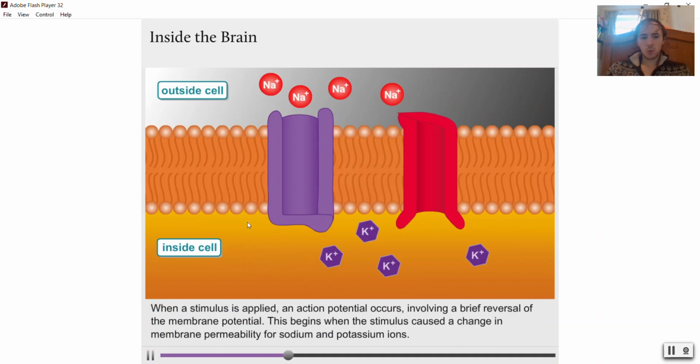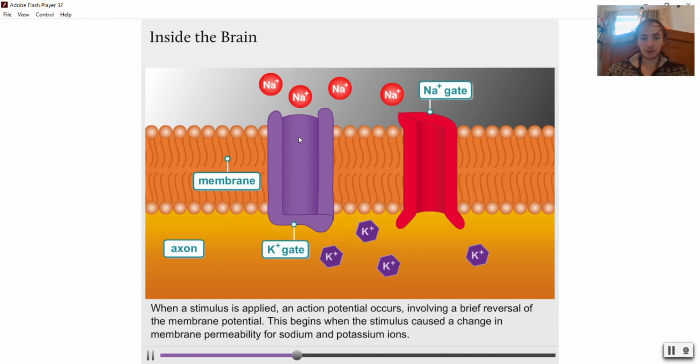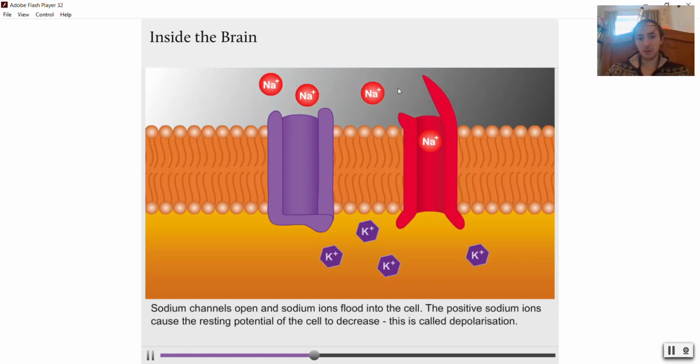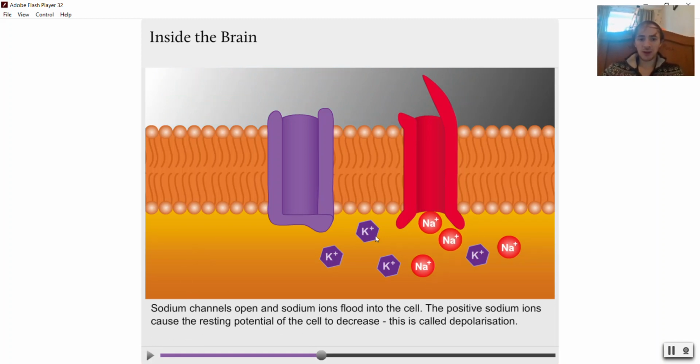When you have a stimulus, the membrane permeability for sodium ions is going to change. Broadly, this sodium ion gate is going to open, and because of that, the sodium ions will diffuse into the axon. Make sure you understand the inside is orange, the outside is purple. There are a lot of sodium ions outside, and when this sodium gate opens, by diffusion, they move in. This will open because of a change in the local membrane potential next door.